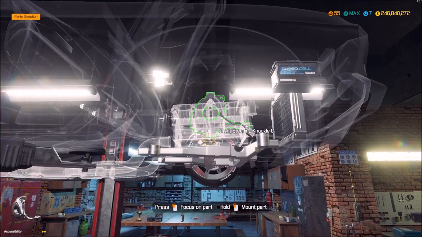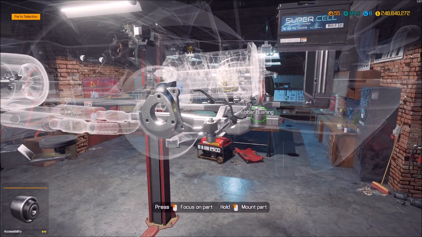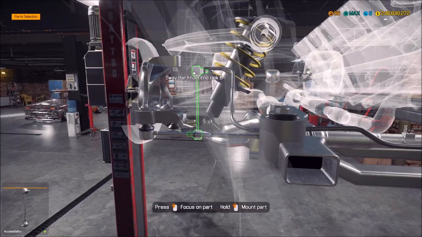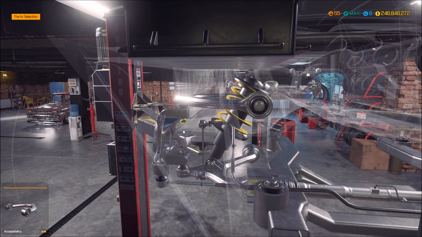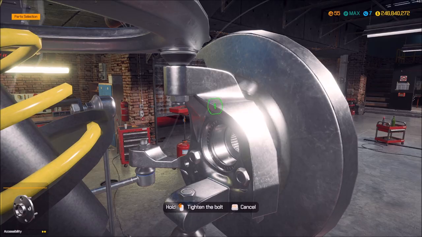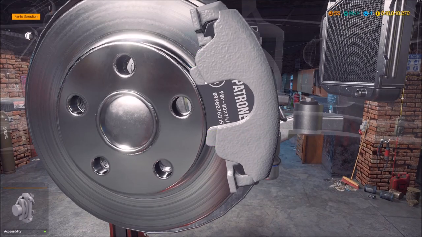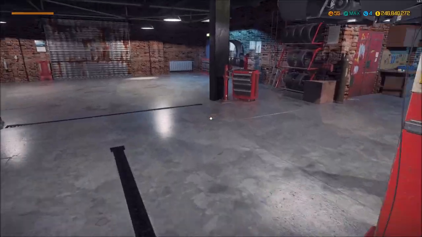Alright, well, in the meantime, might as well try to get this back together. Down. Bearing in there. Brake caps, plates. Or should I say pads? What did I say plates for? And then we'll put the front wheel on there. 255. Alright. Now for the moment of truth.